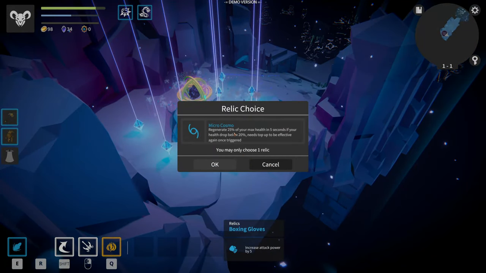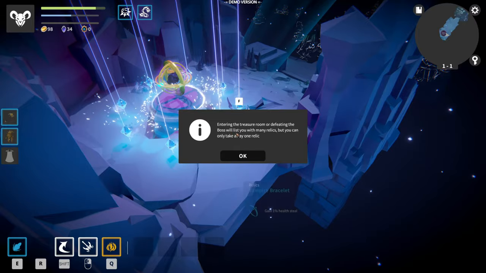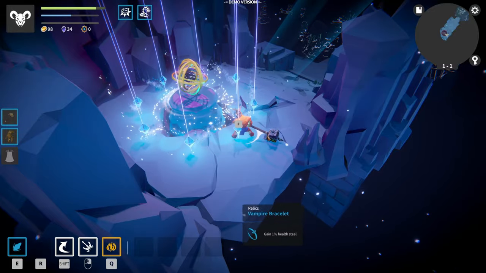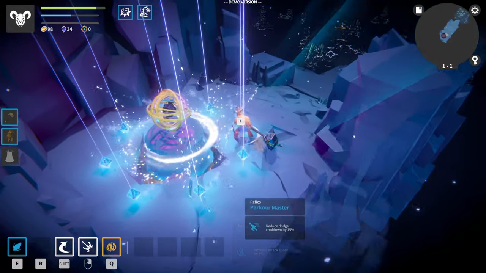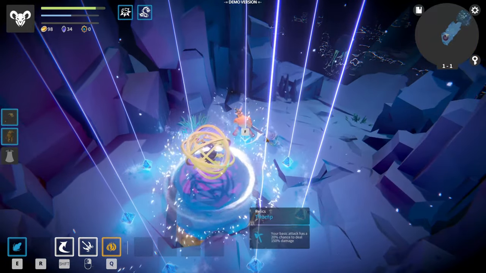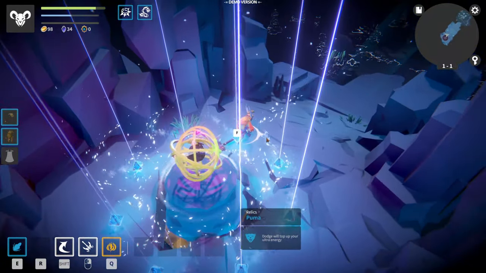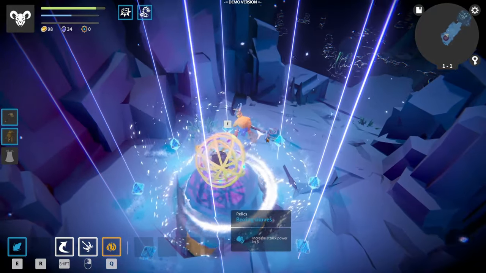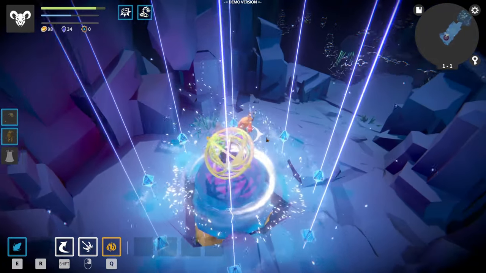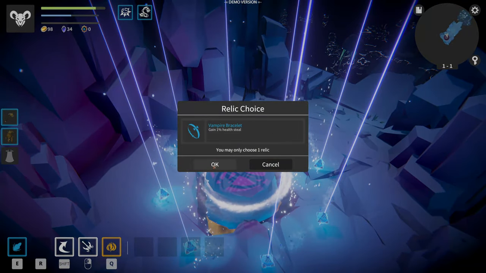What? Relic choice. Oh, treasure room or defeating the boss will give you many relics, but you can only take one relic. Okay. One percent health steal, attack speed, parkour master, reduce cooldowns, increase resist. Your basic attack has 20% chance to deal 150% damage. Dodge will top up your ultra energy. Increase attack power. What? Huh? What's wrong with this one? Never mind. Let's go with Vampiric Bracelet.